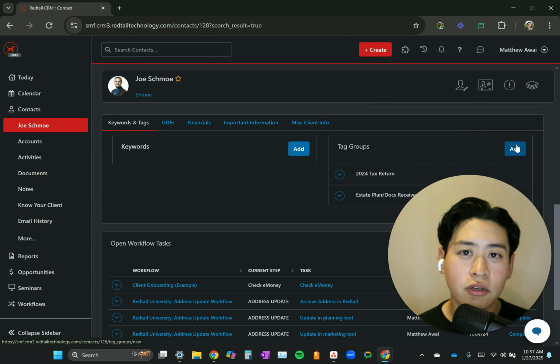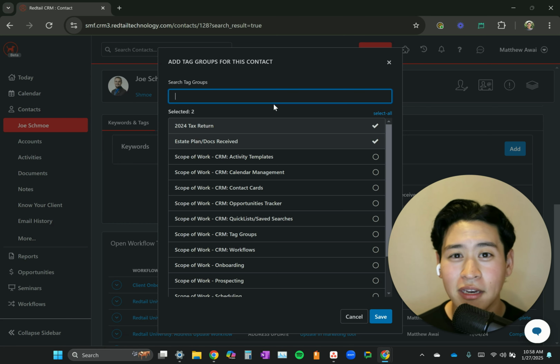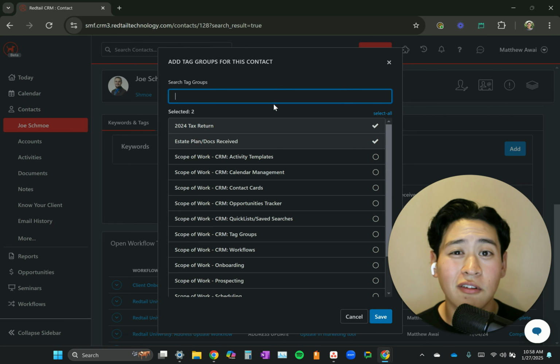Now, another tag group that we've seen a lot of firms start tracking, and just another key point to really make sure that you are tracking with your clients, is has the Social Security started? Now, we know a lot of you work with maybe post-retirees, and maybe they haven't even turned on Social Security. So your only point of reference is within your financial planning software, maybe somewhere really deep in your CRM notes.